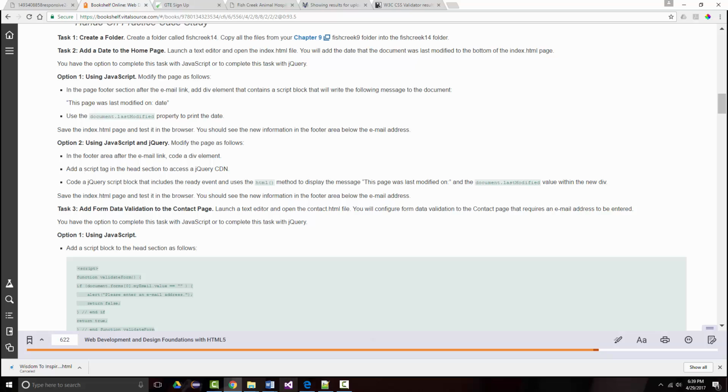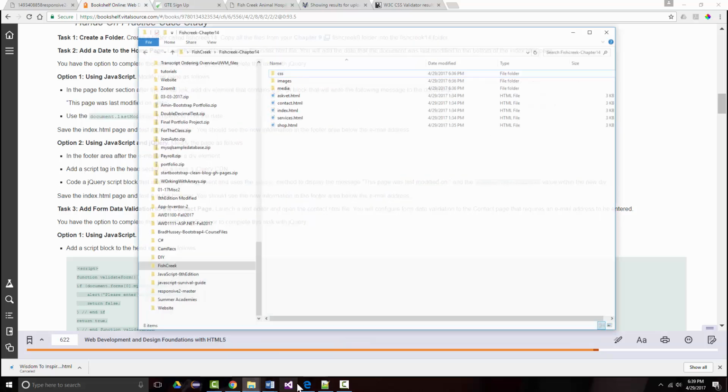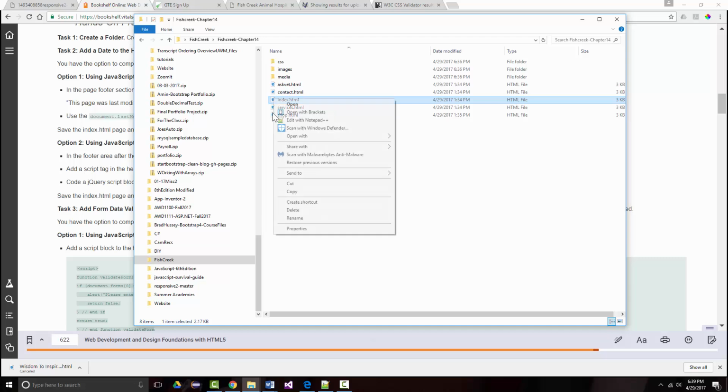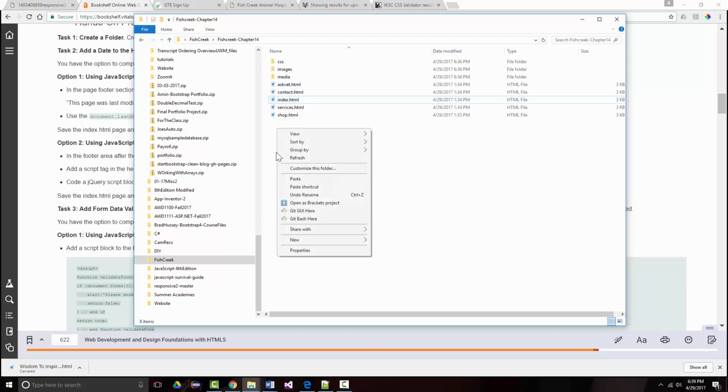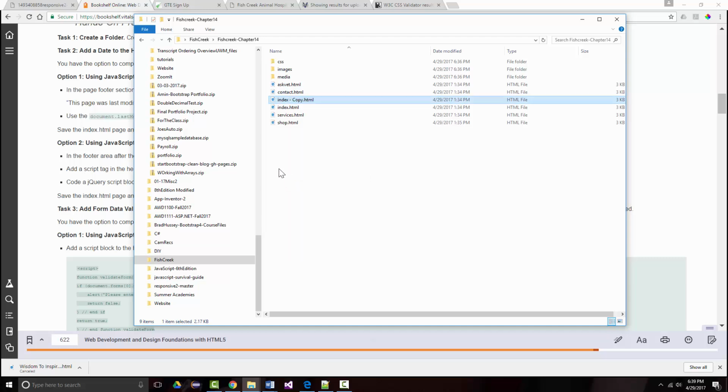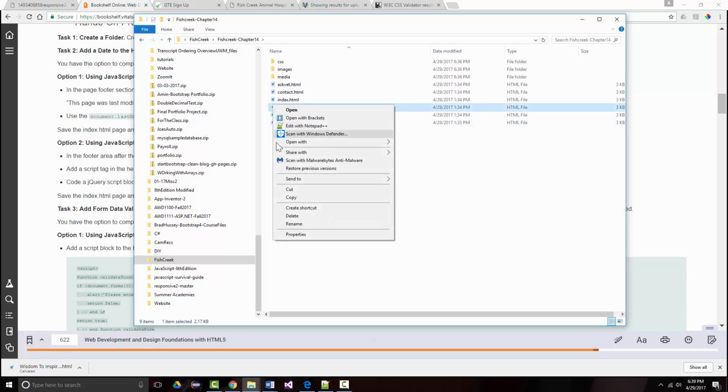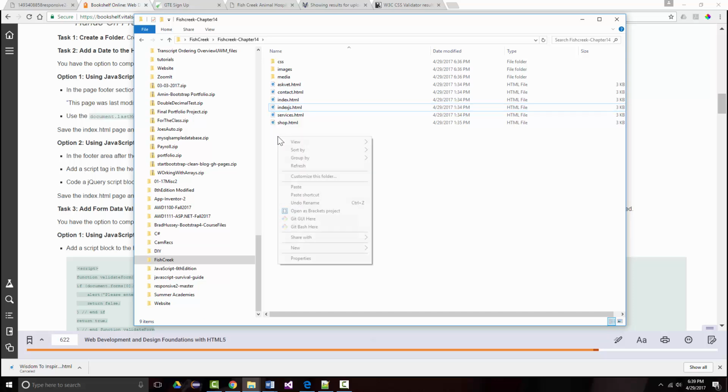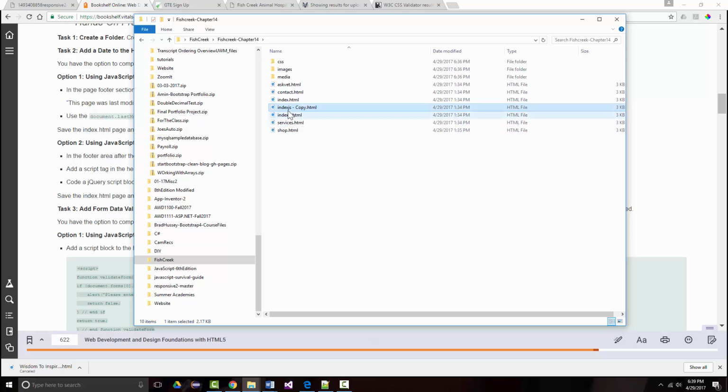So I'll come in here and grab my index, copy, paste. Let's call this first one index.js.html, and we'll call the second one index.jq.html.